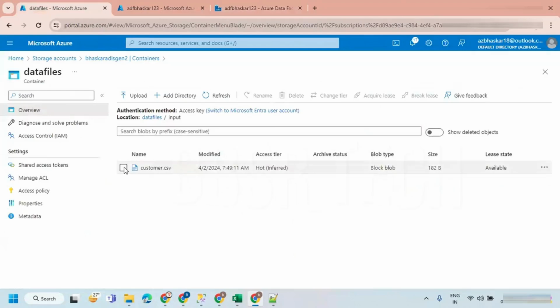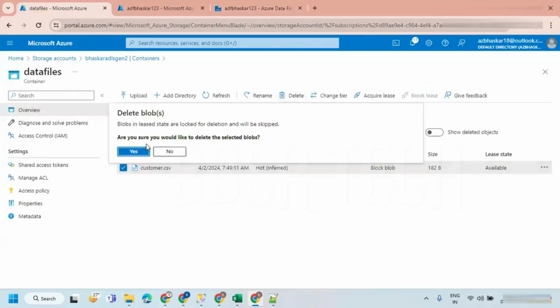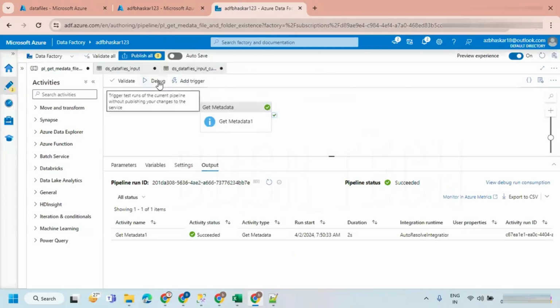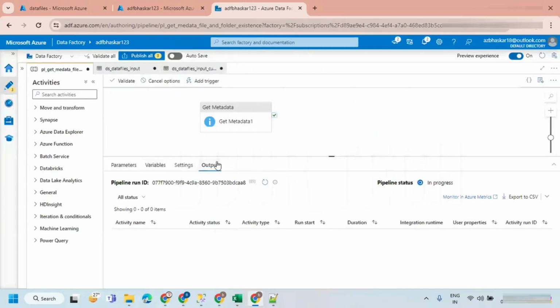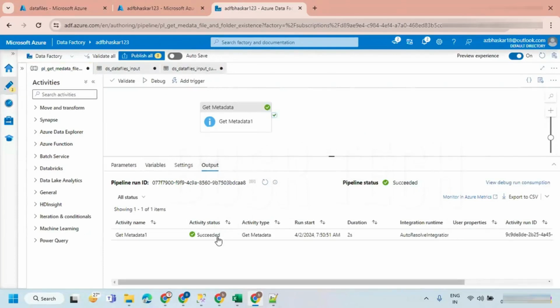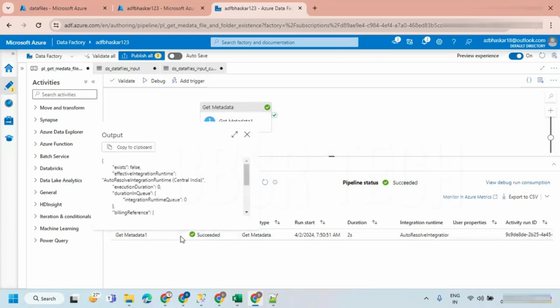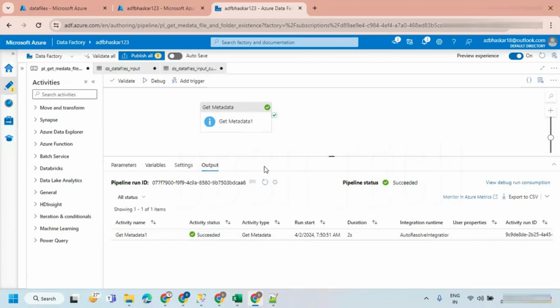If I remove this file from here and debug again, it is going to give a false because it is not having the file. Now if you see the output of this, you can see it is having a false. Let's publish all.